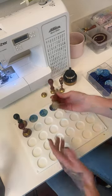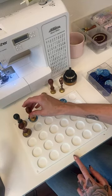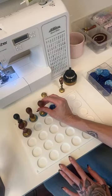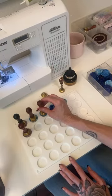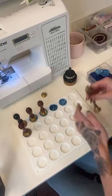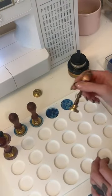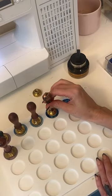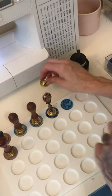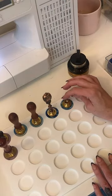I usually want to wait probably about 20 seconds in between. Since this wax is so thin it goes all the way down to the bottom and will be too thin — you just have to give it a sec, but you don't want to wait too long either. If the wax isn't going completely to the edge that's okay, it's going to be pushed out. Adding more after you've already let it sit can make it look a bit weird, so I'd rather just go for it. They are handmade so you don't need a perfect look.